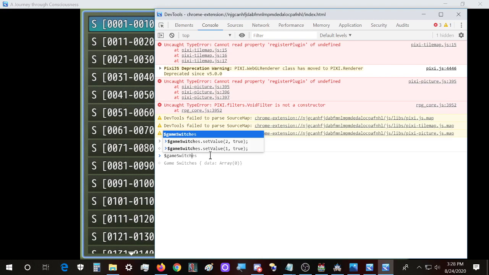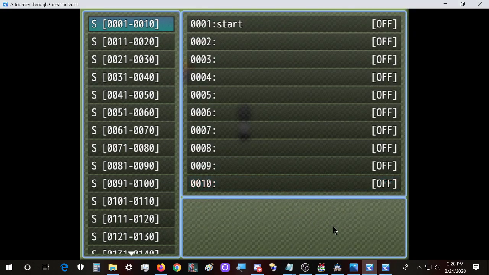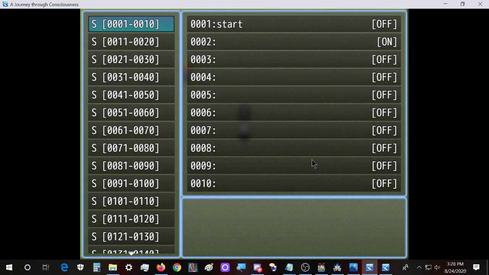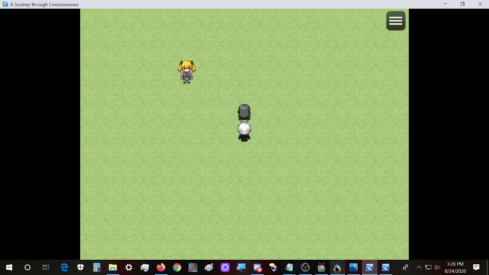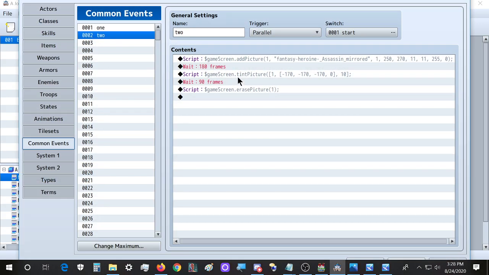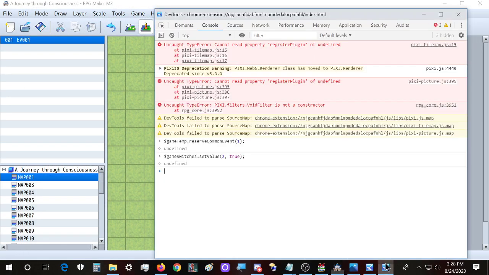Game switches dot set value 2. Oh my god, that sound is so loud. Okay, so 2 is actually on, but for some reason it wouldn't trigger. Oh wait, silly me. It actually has switch number 1.